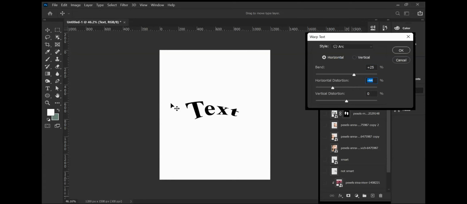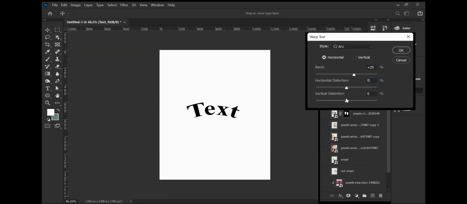So if I take it down, you see, oh, sorry, I took down the bend. The bend was at 25, right? Our horizontal distortion, you see, trying to tell you. All right, so you see that the effect now is on a straight line this time because this one becomes bigger and this one becomes smaller. And our horizontal distortion is at 97. So let's say we increase it to about 24. It changes it, right? So let's take this thing down to 0. So we are at 0, we have 25 bend, and we have 0 vertical distortion.